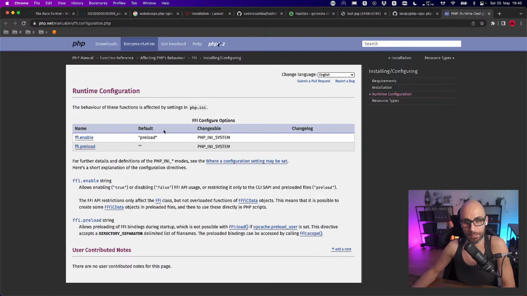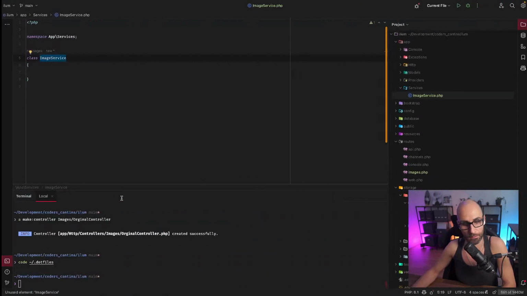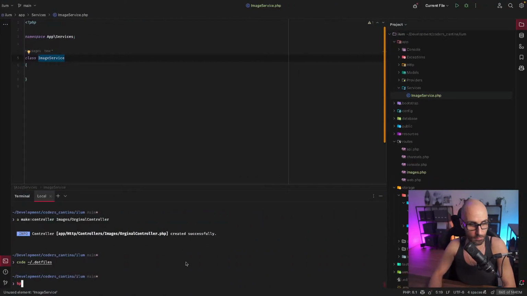It's sometimes considered bad to do so, and the old version comes without using that FFI extension. So it's composer require, and we go for version 1.